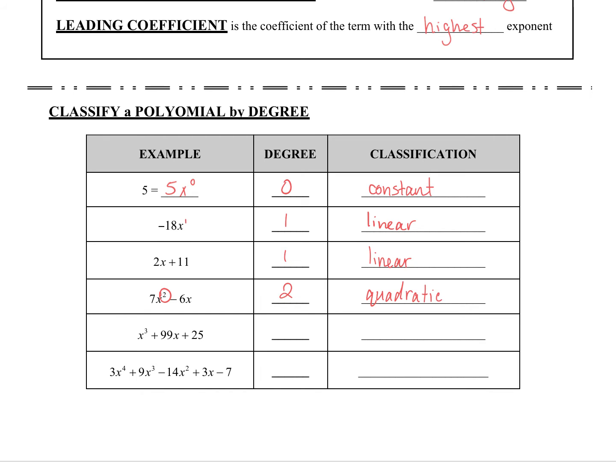Quadratic. So these are the types of equations that we can use the quadratic formula on. All right, and then next we have the highest exponent is 3. So this is known as a cubic, which makes sense because when we raise something to the third power, we're cubing it. All right, and then if the highest degree is 4, like we have here, this is known as a quartic.